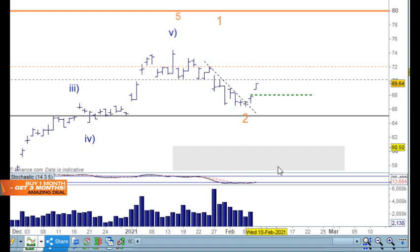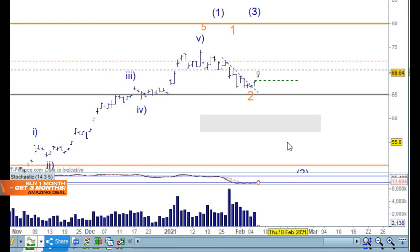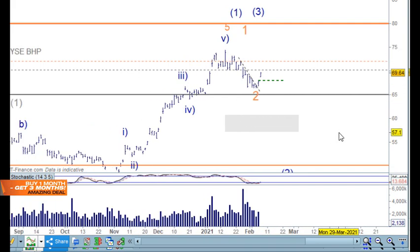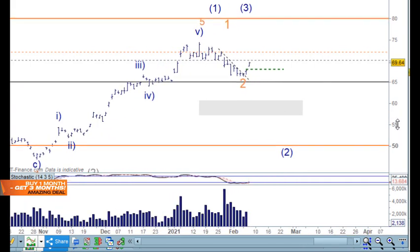So yeah, we're seeing increased volume on that move. We could look at this as an A and a B and a C wave down here, so we can continue to see that push to the upside there. So yes, I do have 5 waves on here as such, but that's sort of okay at this stage. I'll just monitor things for a little while.